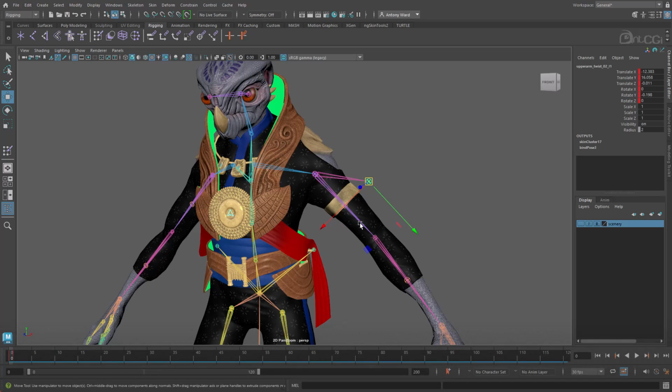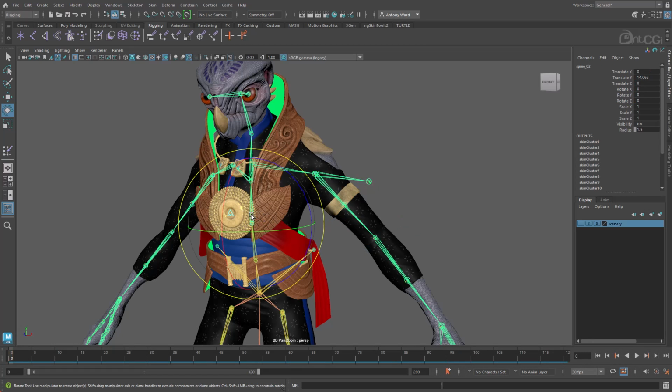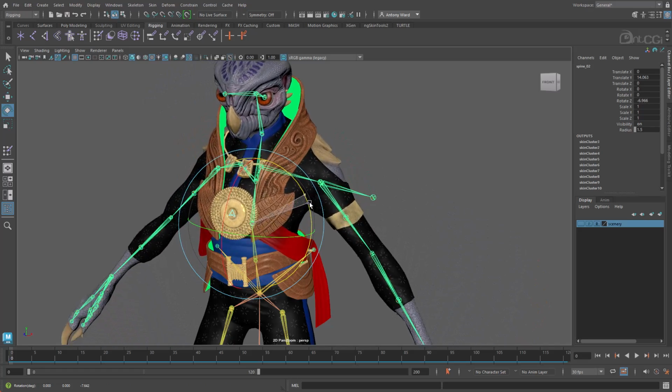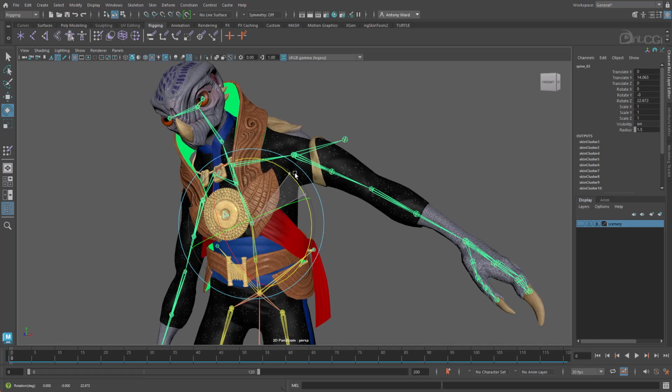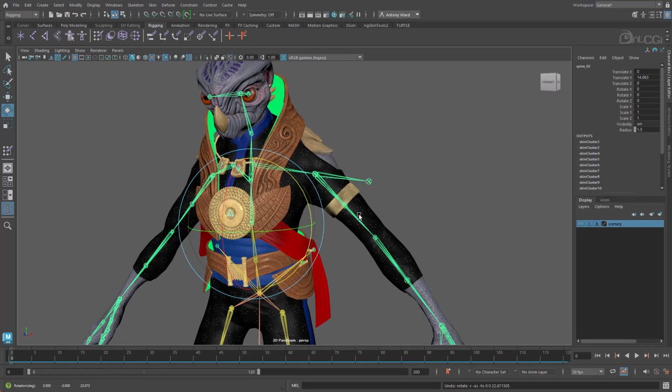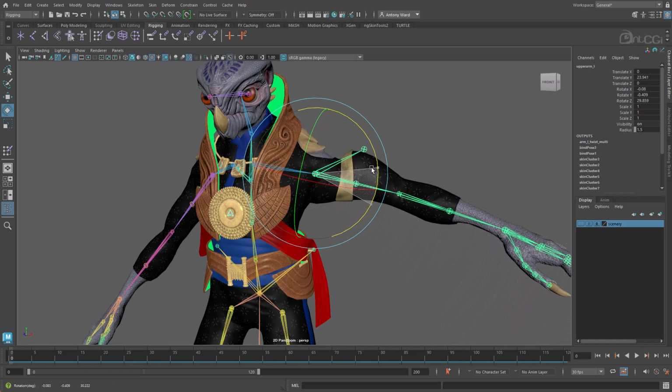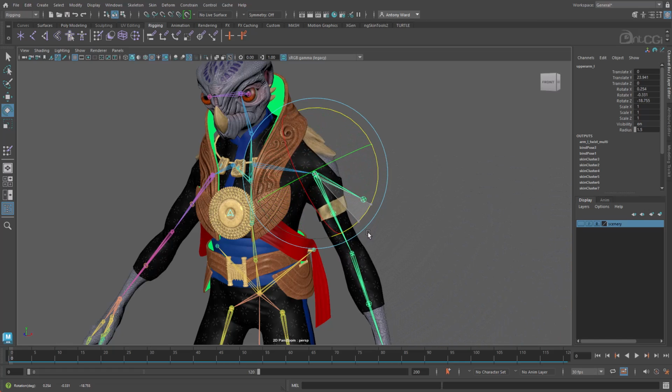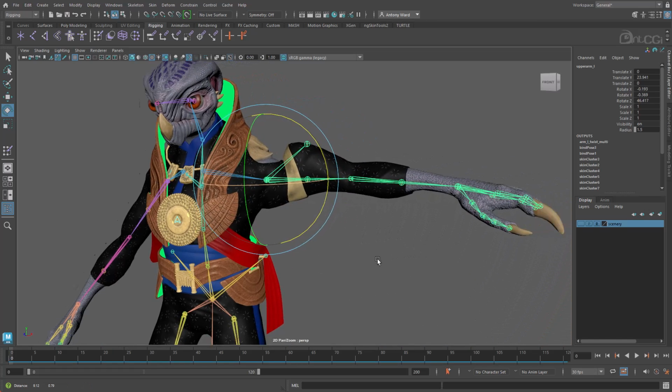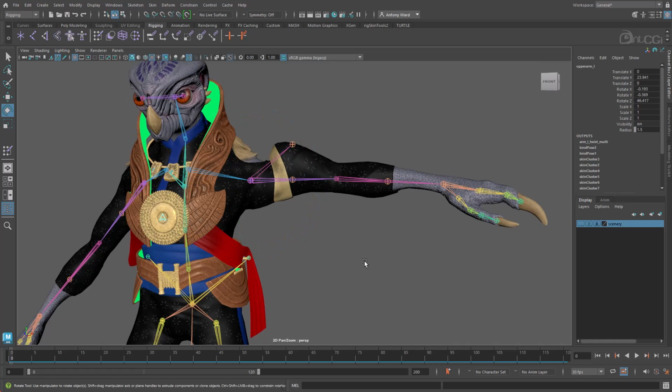This all sounds great, but here comes the catch. If I move a joint above it in the hierarchy, we get a double transform, something which seems to be cropping up a lot in this video. But this time we have something causing it rather than eliminating it. What's happening is both skin clusters are influencing the model at the same time, making the vertices move twice the distance. What would be better is if the new skin cluster acted more like a layer in Photoshop, so it was more additive rather than a separate influence.